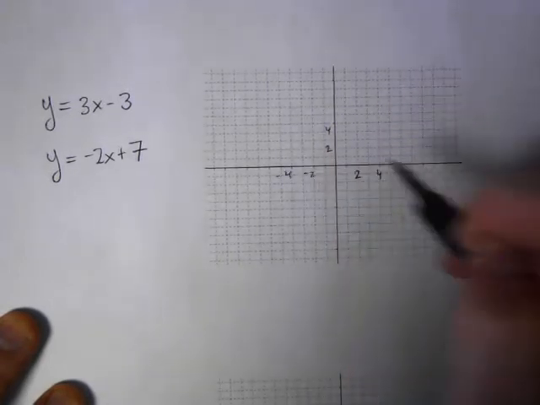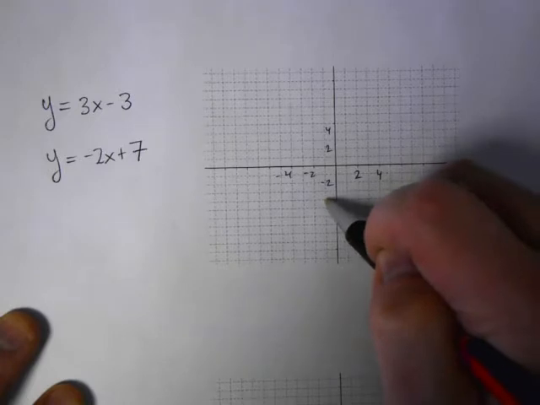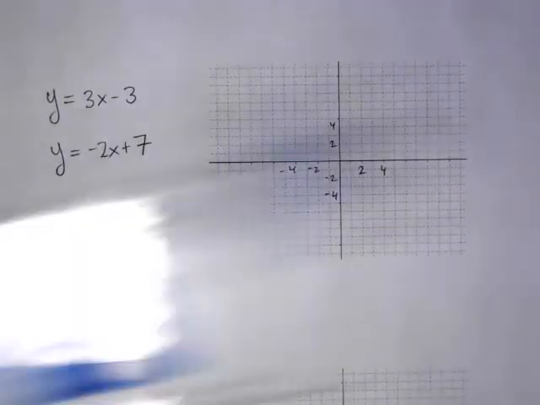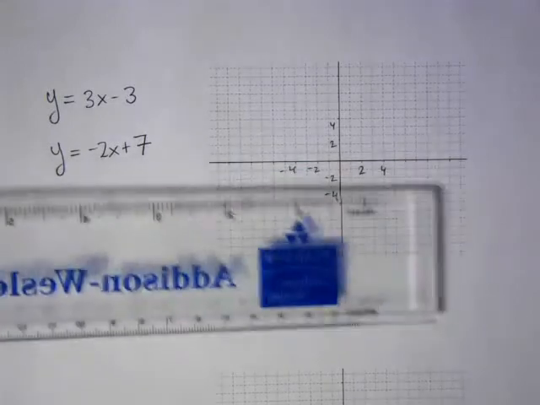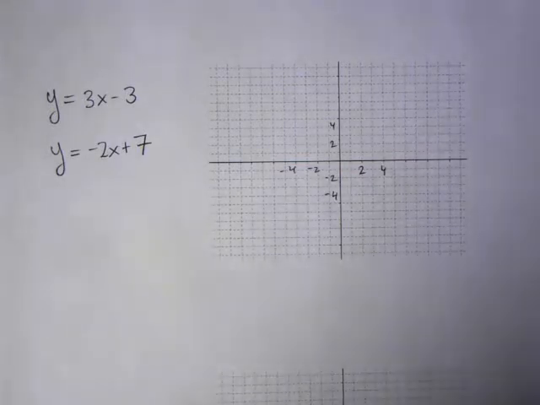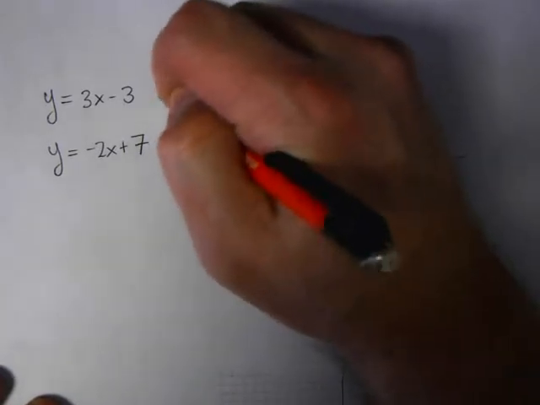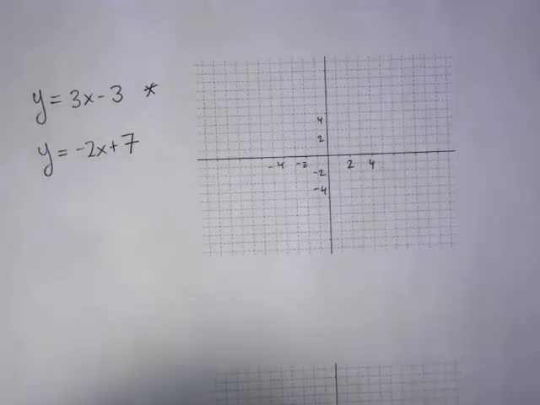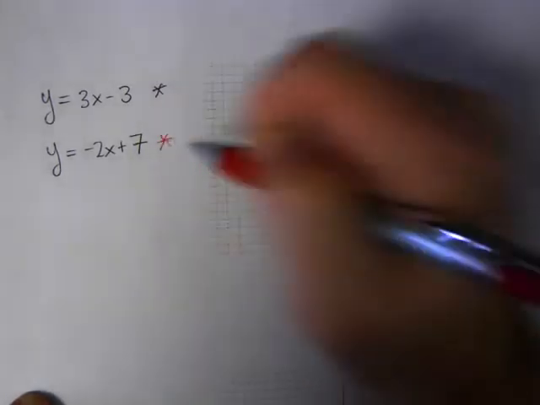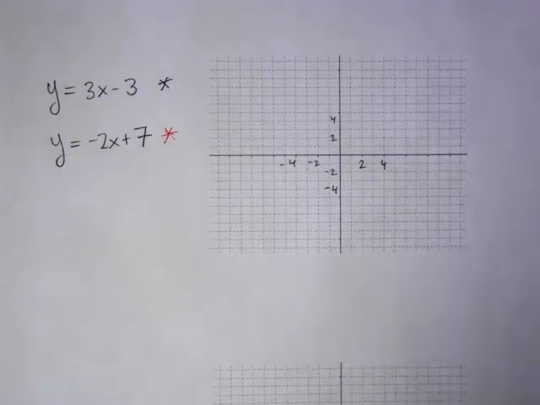Now, what's important in this section, it's important that you use graph paper. It's important that you have a grid like this. And it's also important that you draw straight lines. So a ruler is a helpful thing. Because you've got to have your graphs to be pretty accurate to see where these things are going to cross. Alright, so I'll draw this first line in the black that I'm using. And the second line I'll draw in red. You don't have to use different colors, but it does help to keep the two lines apart.